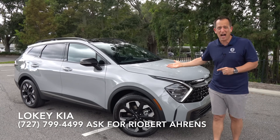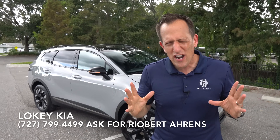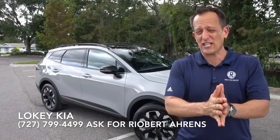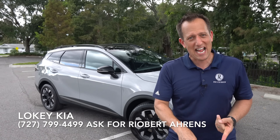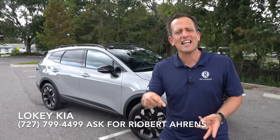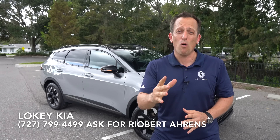Before we get into what is now a compact crossover SUV, let's talk about what's going on here. It's been 30 years since Kia came out with the Sportage. We didn't get it until 1995 — it was available in Asian markets first in 1993, then in German markets, then eventually it came to the United States. It was one of two options: the Kia Sportage or the small sedan known as the Kia Sophia. Boy, have things changed, not only in the auto industry in the past 30 years, but definitely for Kia as a brand, going through their whole lineup, trying to bring that Kia Telluride magic and sprinkling it on all of their crossover SUVs.